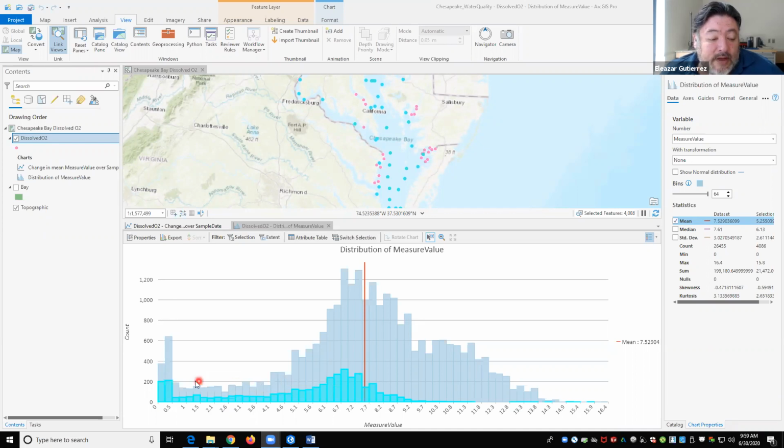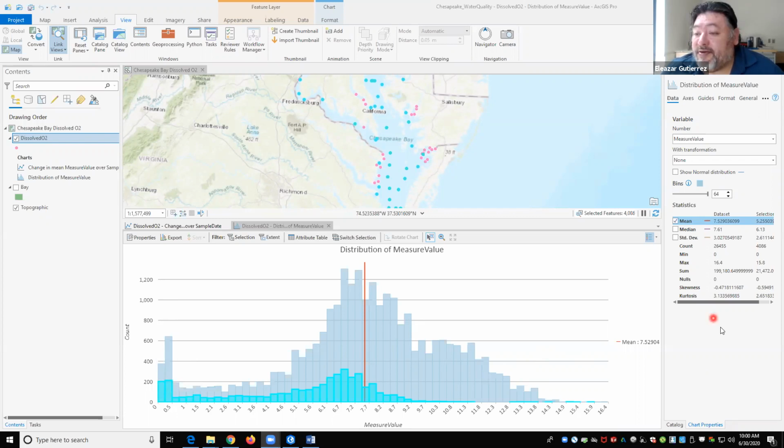Okay. We go all the way over here. That's 0.3 to 0.5 milligrams per liter. That's what's called a dead zone. There's no oxygen there. So that's a cause for concern. Okay. All right.